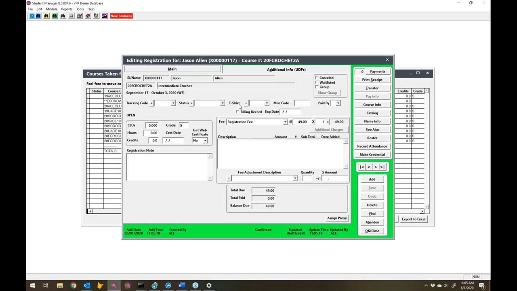So we got imported data here. Who did it? Add time. Yeah, it did the default fee. It didn't give that BOGO discount or anything like that. If you wanted, you'd have to manually do that. Or you can put in the import what registration fee to put in, t-shirt size, miscellaneous code, whatever else you want off the registration screen, you can do that.